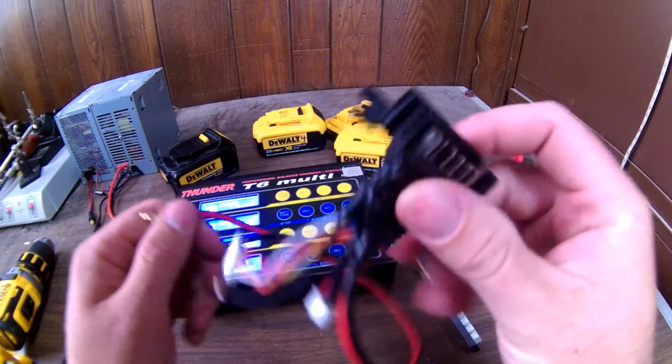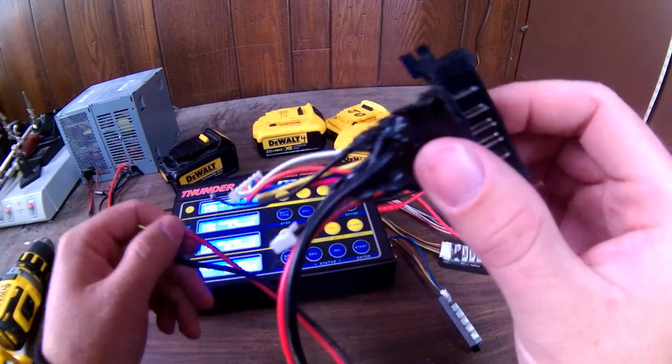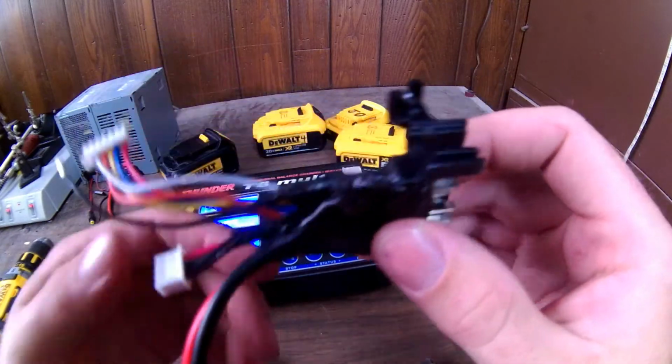Again, here's this fancy little doodad I made. It'd be really cool if some guy out there would make one, so I don't have to tear apart a perfectly good charger to make one.